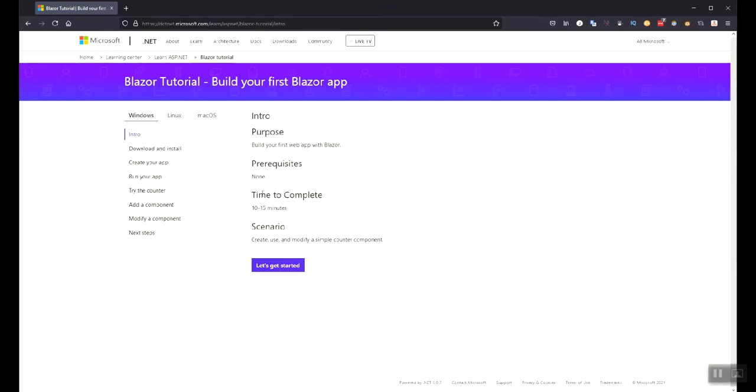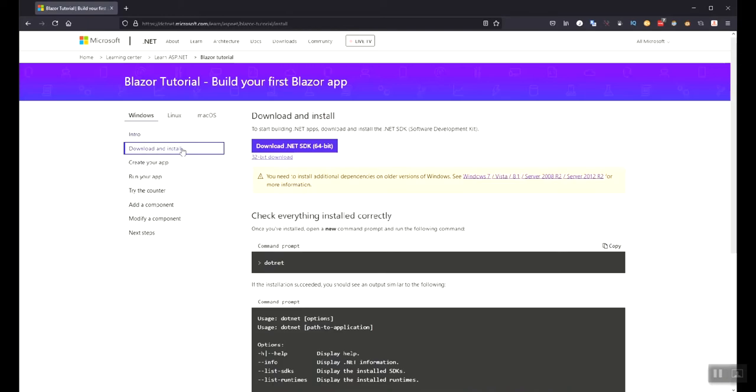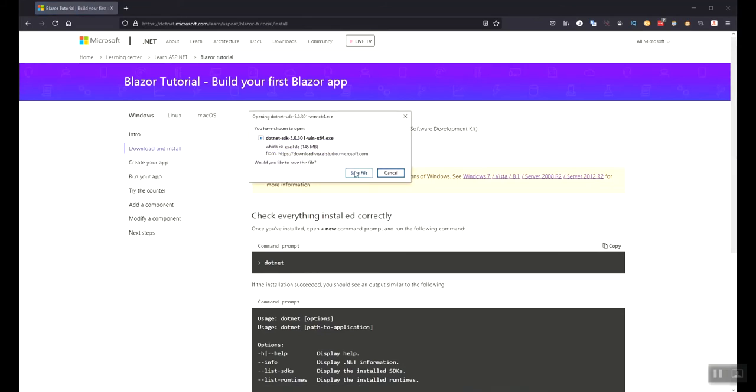And the first thing that it has us do is download and install the Software Development Kit, or the .NET SDK. This website will detect exactly what version you need and make it available for you to install just behind this button. I'll click it, save the file.